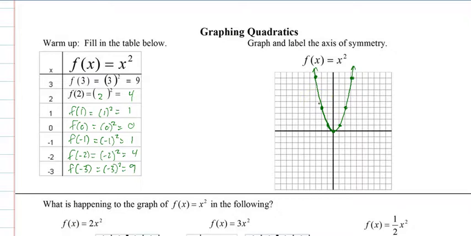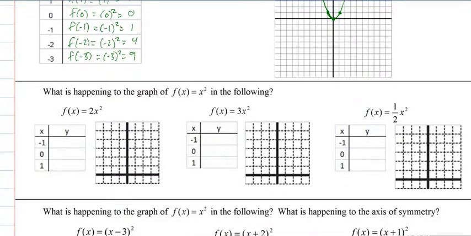And what we're going to be doing is graphing a bunch of these parabolas. But there's a nice pattern between these equations that we have and the parabolas that they form. So that's what we're going to be looking at. Let's start with just putting a number in front of x squared. So I'm going to graph them for you. So after plugging in our x values, you notice the square is just going to turn everything positive.